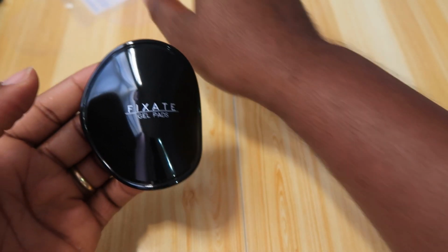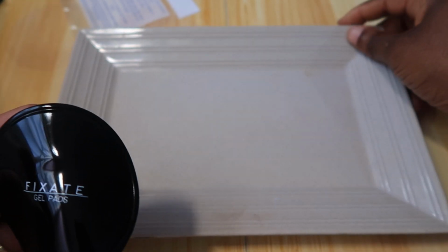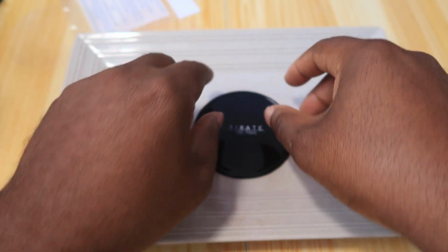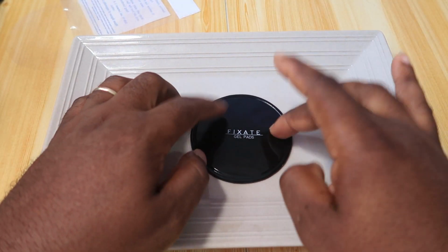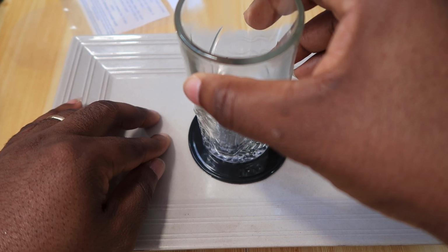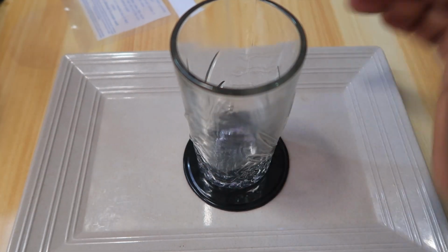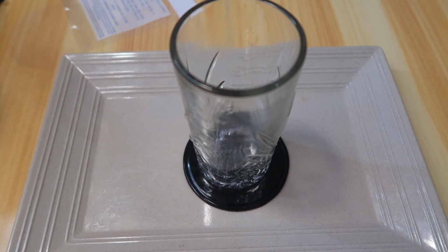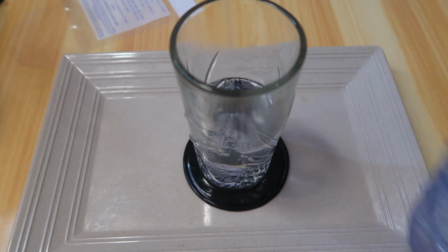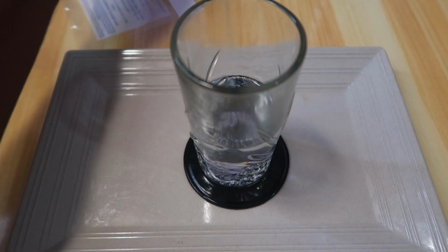For the purpose of testing this out, you know, we gotta go all out. We got ourselves a tray. It's quite sticky. Now, I'm just gonna place this on it. Then, I'm gonna pour some water. See the water? All right, gotta make sure this thing works.